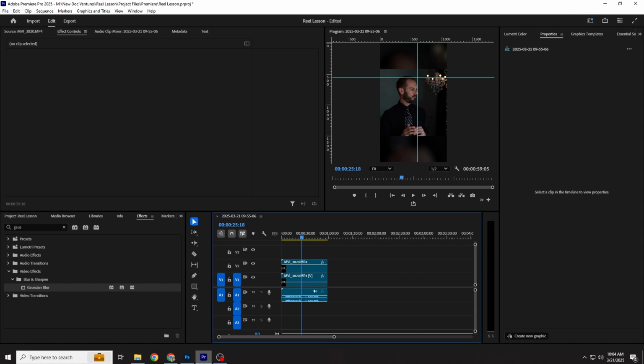All right, that's how you make a reel. That's the easy way. I would recommend using that way if you can, but you need a camera that shoots in at least 4K. They also make cameras that shoot in 8K now, so that's fun.